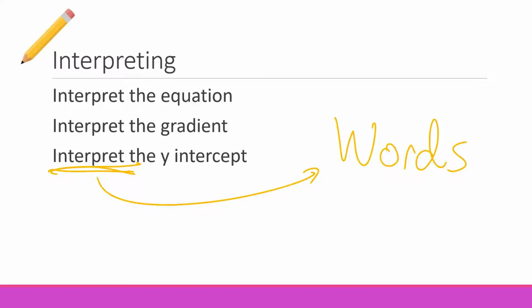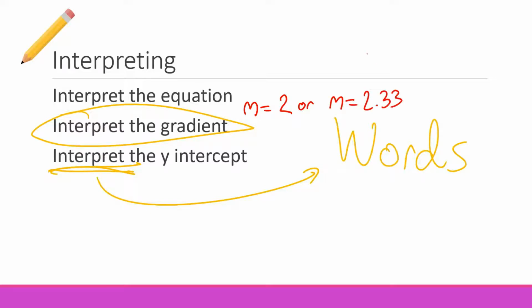I have, and I'm going to be very clear with this, marked a lot of students' tests and exams, and there will be a question that says interpret something. There might be interpret the gradient. Every time we ask students to interpret the gradient, I always get at least 3 students to write down something like an equation or a number. That is not interpreting. That is writing down the gradient. And although that's interesting and useful, it shows me mathematical understanding, those are not words. Those are numbers. And so inevitably, the students either get 0 marks or they get half a mark.